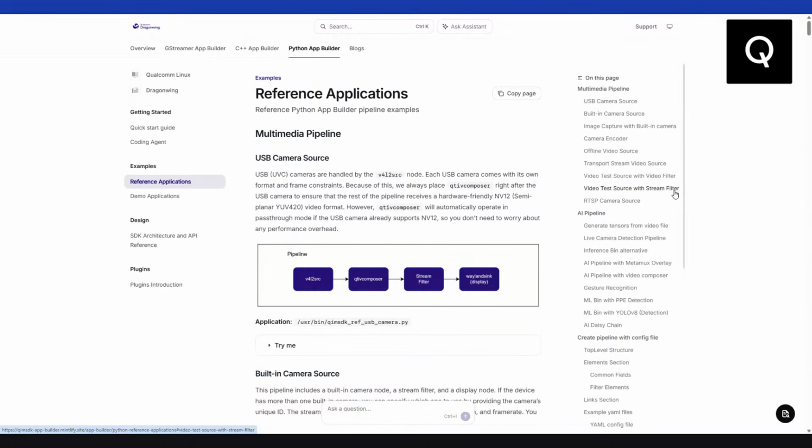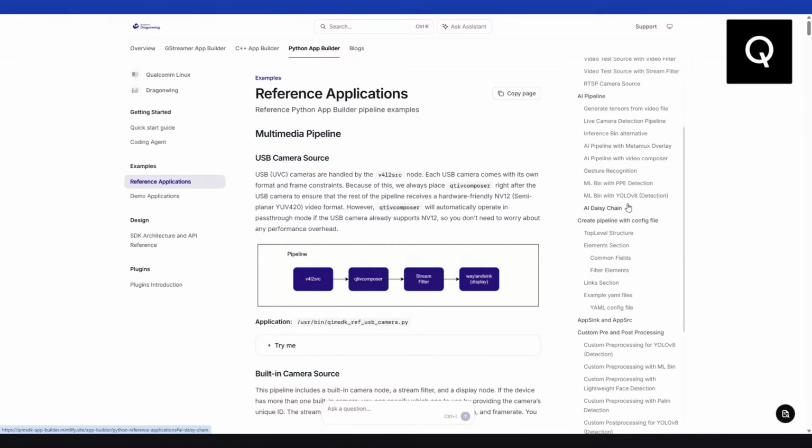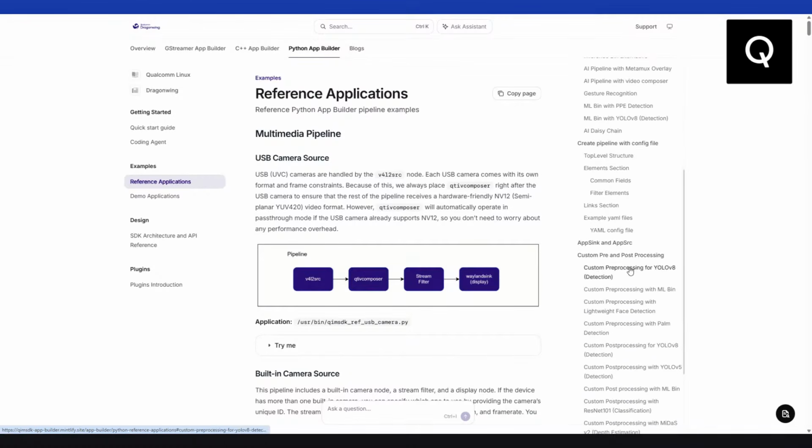There you will find the whole nine yards of different categories of the multimedia AI, AI pipelines, and GenAI pipelines, which will help you to see how this SDK can help you to build the application in an easier and more flexible way. There are roughly 40 plus different applications added across the categories multimedia, AI, and of course in the Gen AI.